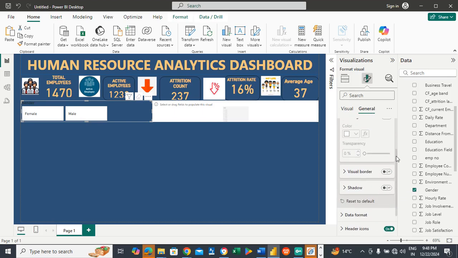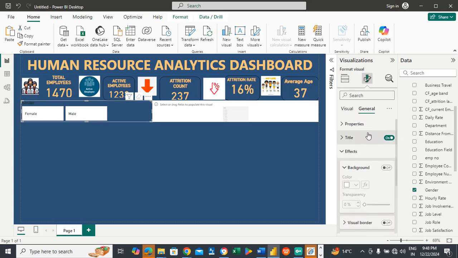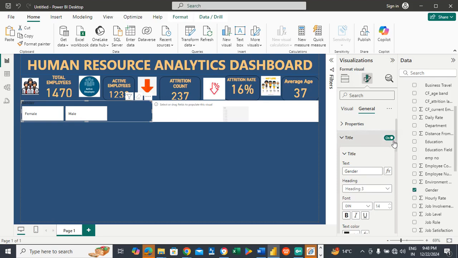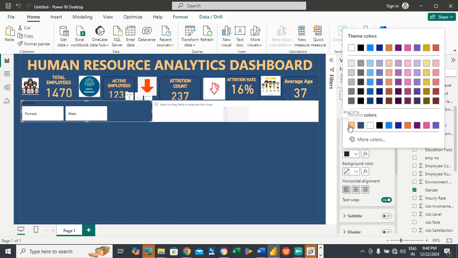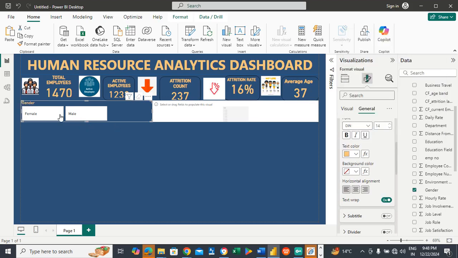Click on general, on the title scroll down, change the text color to this one which we had used for the title.